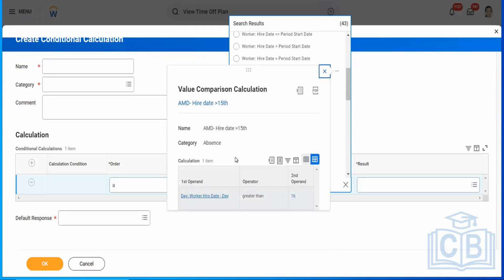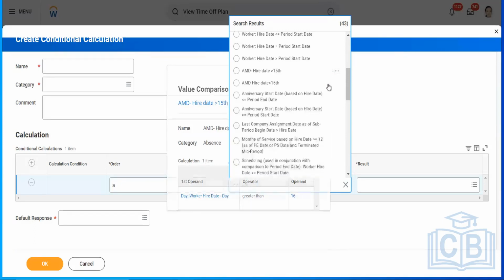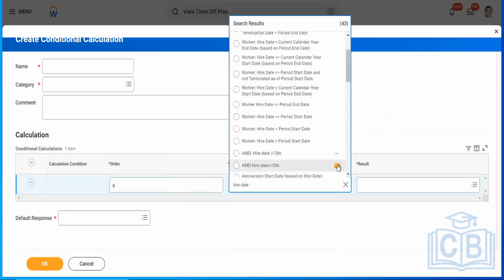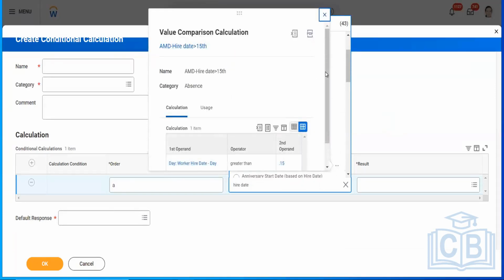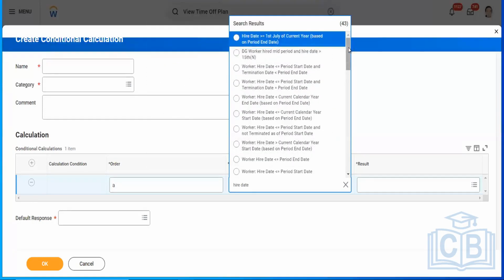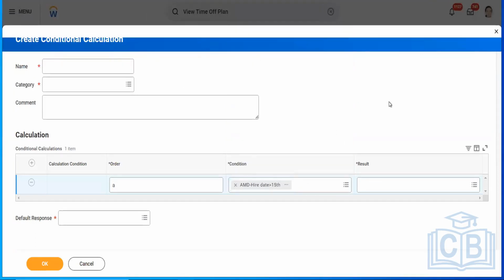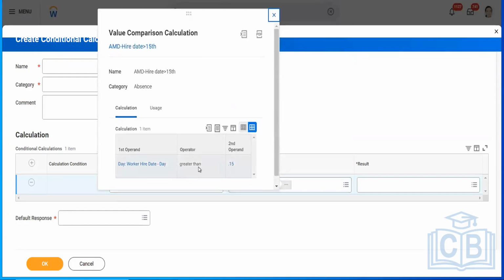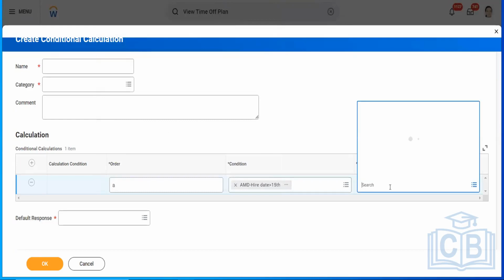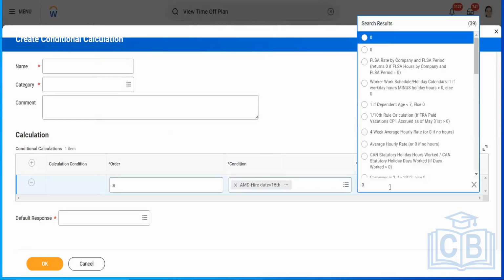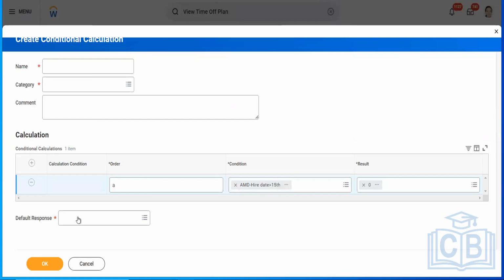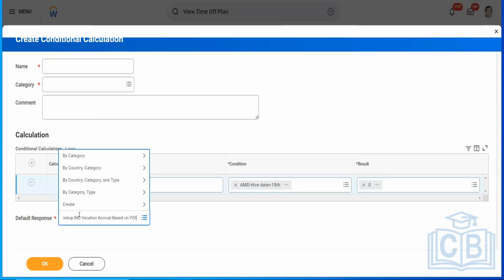You see here, it says 16th. We are looking for 15th. So I will use this. Now it says for whom hire date is greater than 15, for them 0. And for the rest, give this.